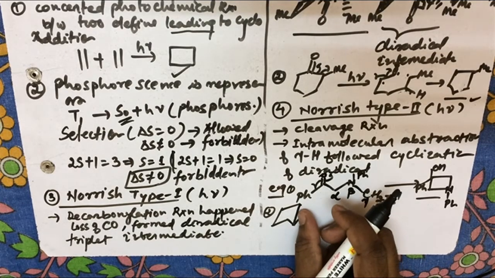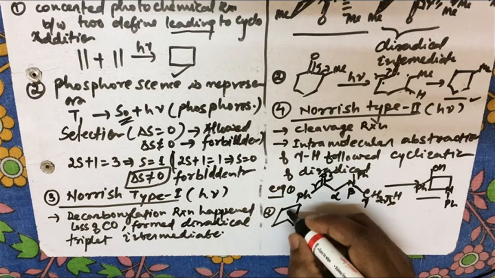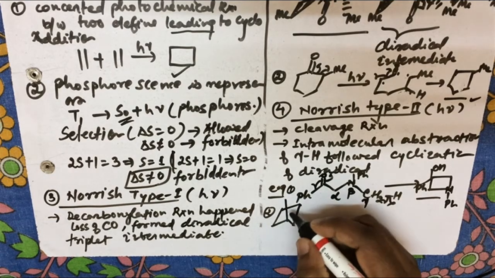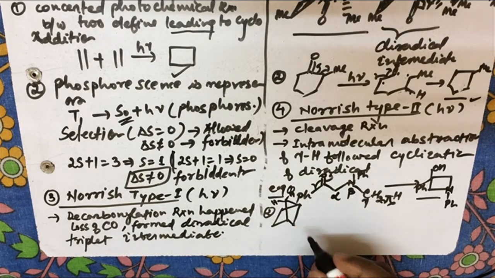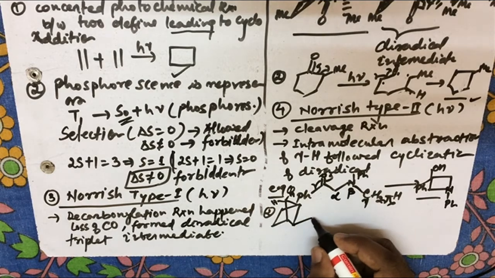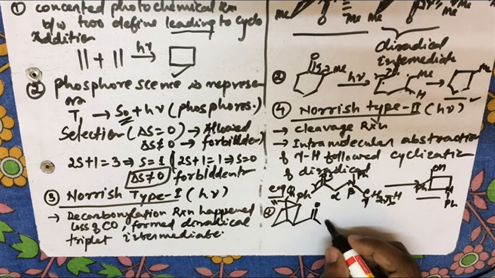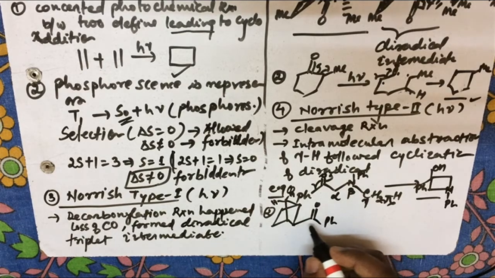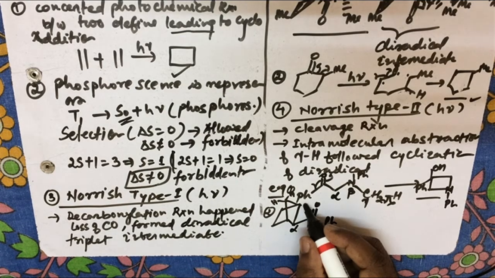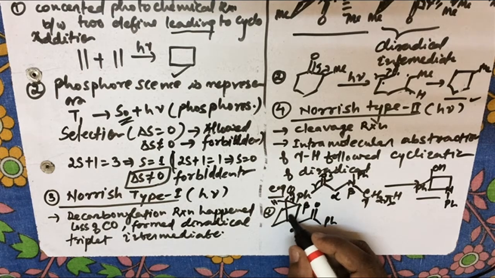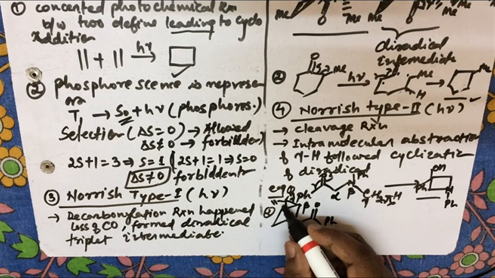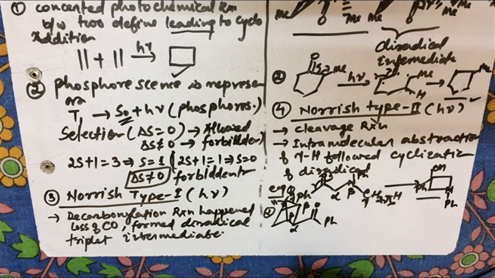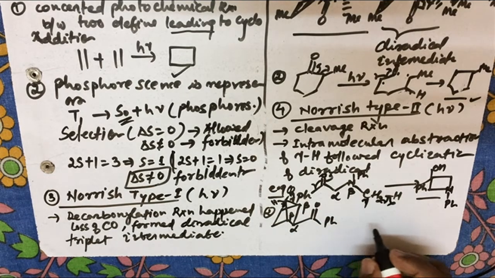This is a very good example. It binds like this, and here this binds like this. Then this is 2 hydrogen, and here carbon and here Ph. If you count from here: alpha, beta, this is gamma, and this is also beta. You have two ways, either you go like this or like this, and here you will get gamma. So both ways you can get gamma hydrogen abstraction.